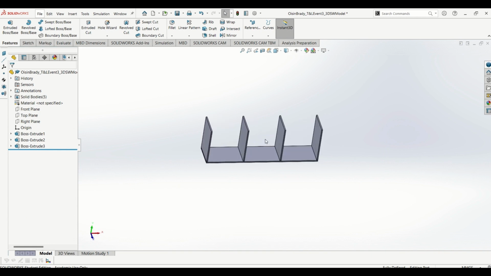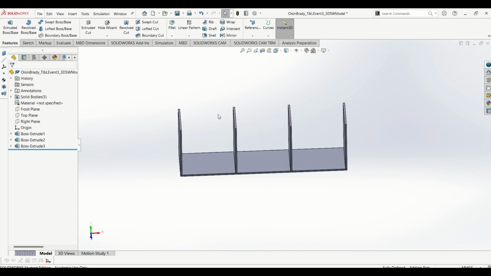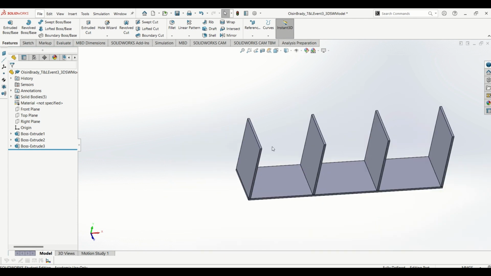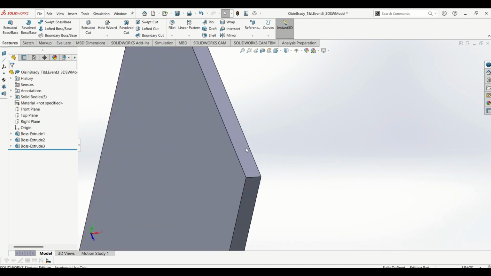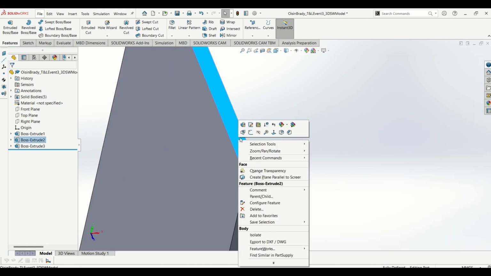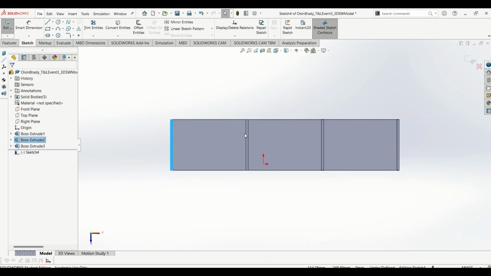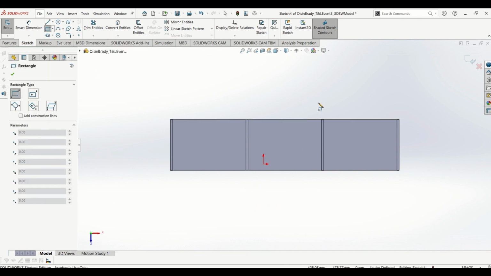So the last part we need to add a top to our cabinet. So we're going to zoom in onto one of our sides, right click, and click sketch onto that surface. So we can go ahead and use our corner rectangle, and this time we won't need smart dimension because we can actually use what we have so far to give us our measurements.